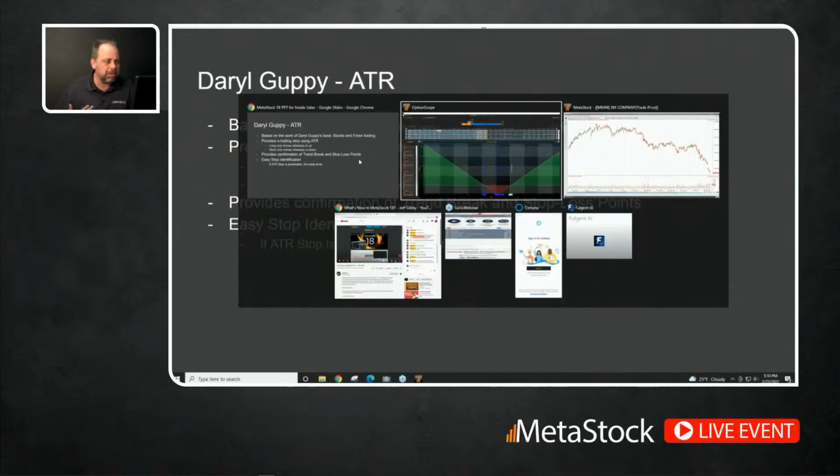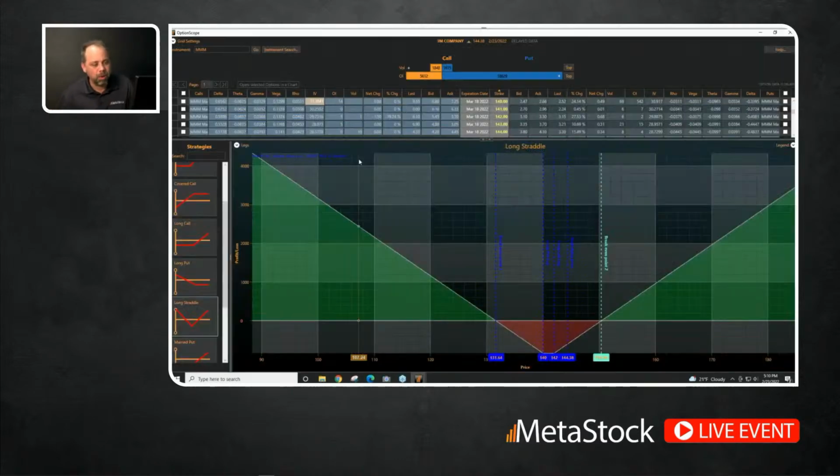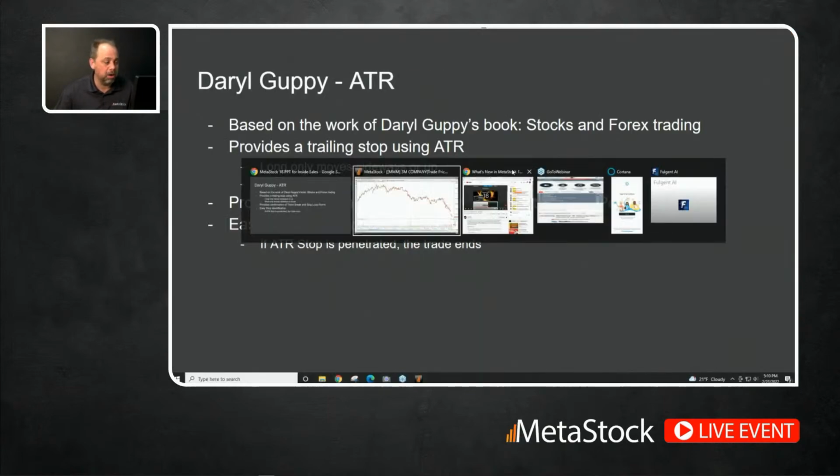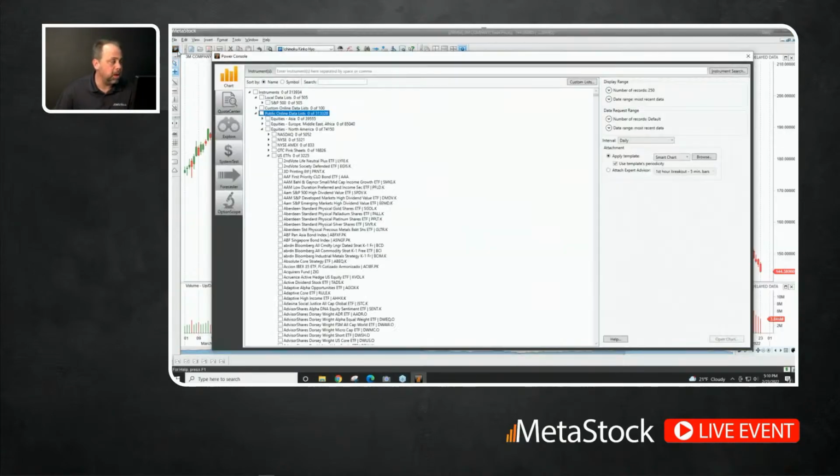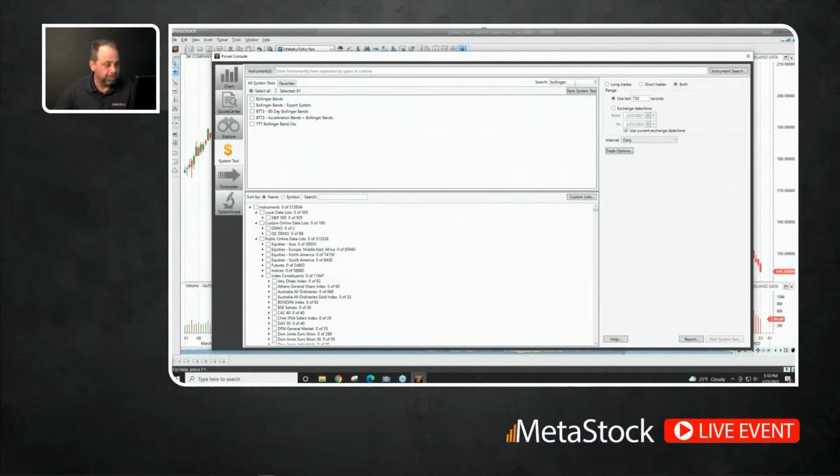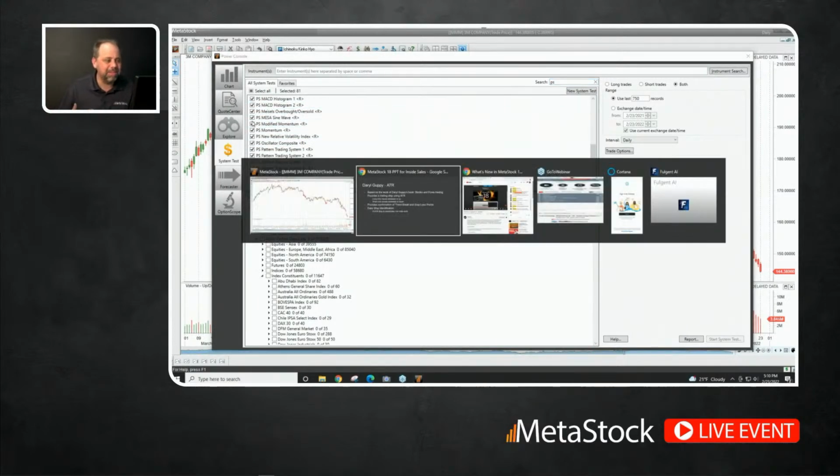And if you're doing system testing and you just want to get an idea of what works, if I come back into MetaStock, I'll close Quote Center for now, or Optionscope for now. If I just want to test those methodologies, I can come in here. And instead of looking for Bollinger, I'm going to type in PS right here. You're going to have all these systems available that are built into the box that you can test with. There you go. It's a really, really good value add.